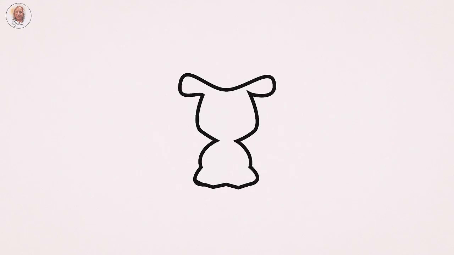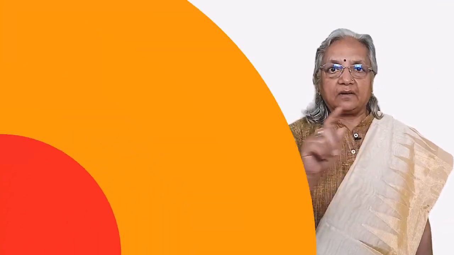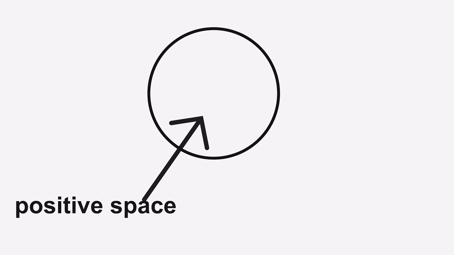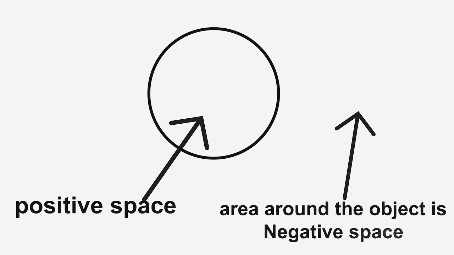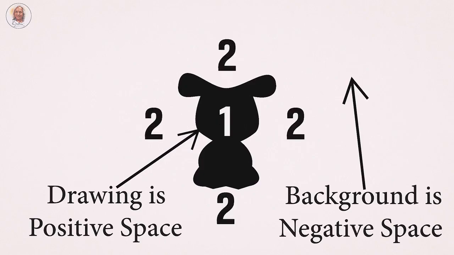Now imagine your space as a plain white sheet. As soon as we put even a small dot in it, the space gets divided into two parts. To illustrate, let's draw a circle. Once it is drawn, the space inside the circle would be referred to as the positive space, and the space outside it would be called the negative space. So there are two types of space: positive space and negative space.